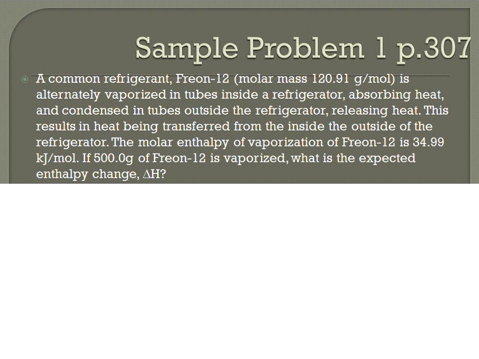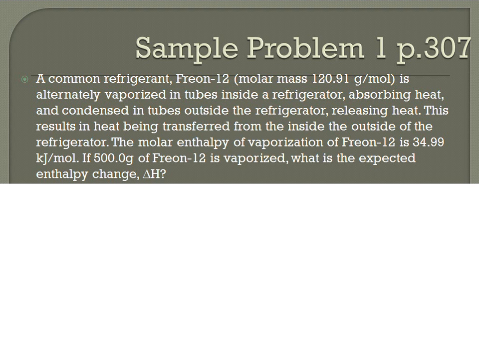This results in heat being transferred from the inside to the outside of the refrigerator, and that's why your fridge can stay cold. The molar enthalpy of vaporization of Freon 12 is 34.99 kilojoules per mole. So for every 1 mole of Freon 12 that gets vaporized, it basically requires that much energy. If 500 grams of Freon 12 is vaporized, what is the expected enthalpy change? So how much energy would that require?